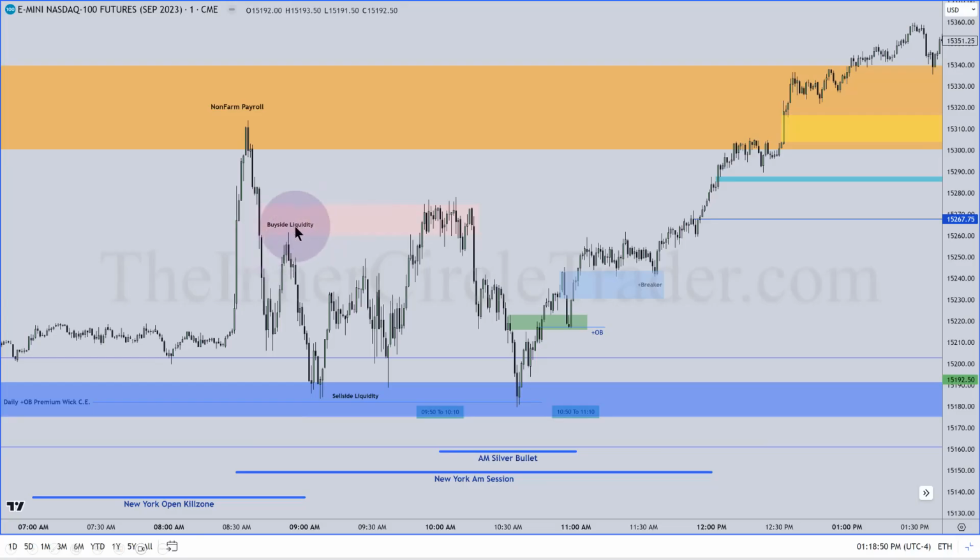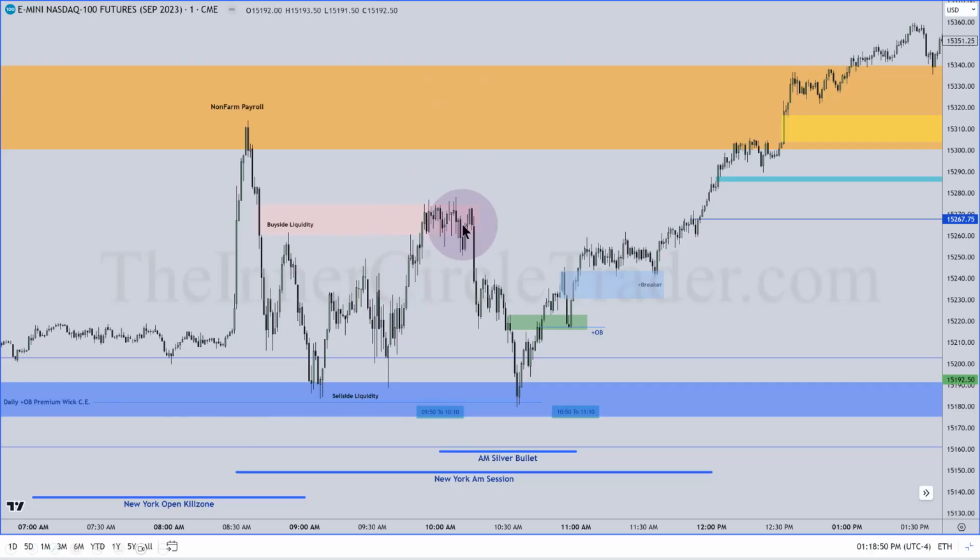So two functions of delivery of price has been met, both of them, for the purposes of seeking liquidity and inefficiency. It has balanced this out here, and then it starts its run for the opposing side of liquidity. Why is it not going to keep going higher? Why is this not a bull flag?